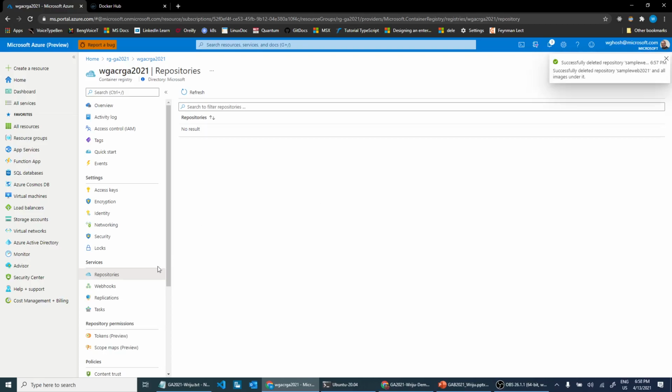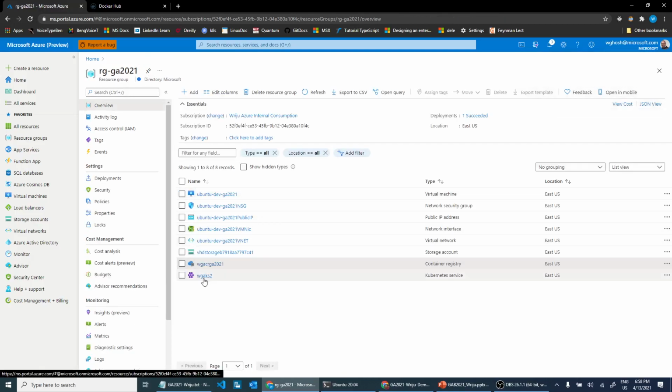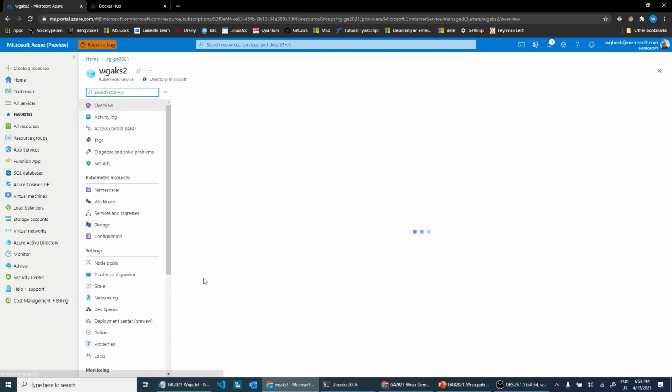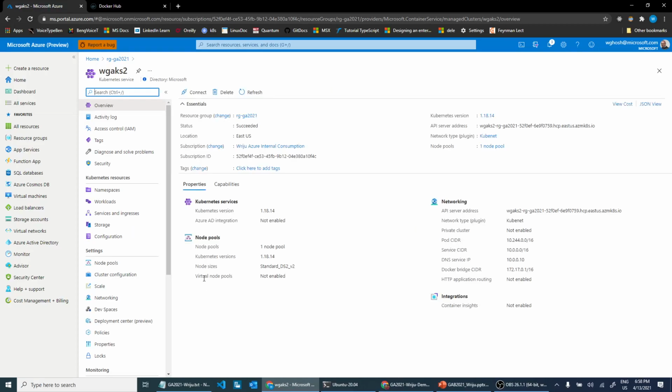And then I also have one more thing which I have pre-created, that is the Azure Kubernetes Services cluster. I also have a script available for how to do that. It takes a few minutes, which I wanted to save during my demonstration. So that's the whole idea of the overall architecture.